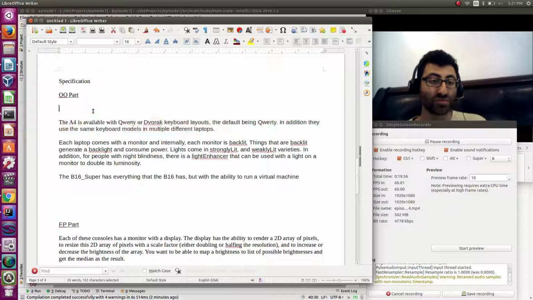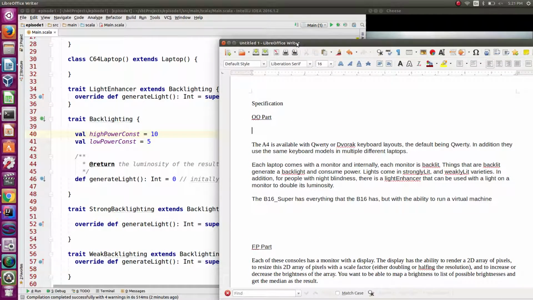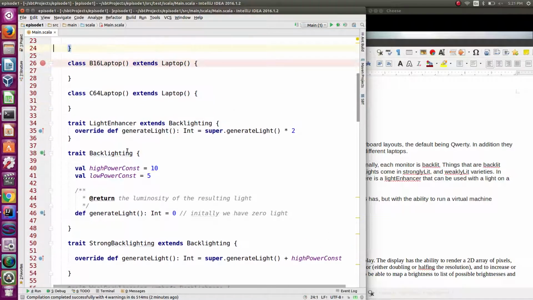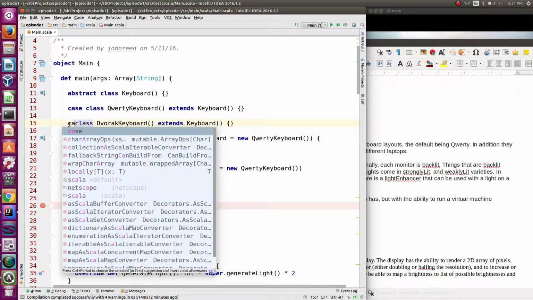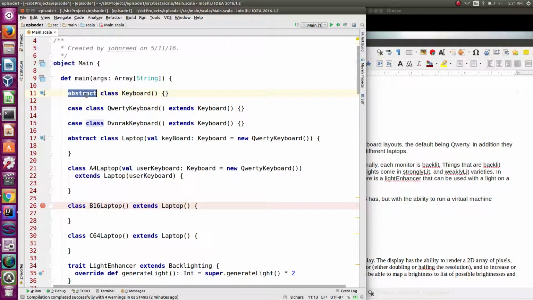If you wanted to, we could actually make the keyboards copyable. So because we want to be able to copy the keyboards, we could actually make this like that.